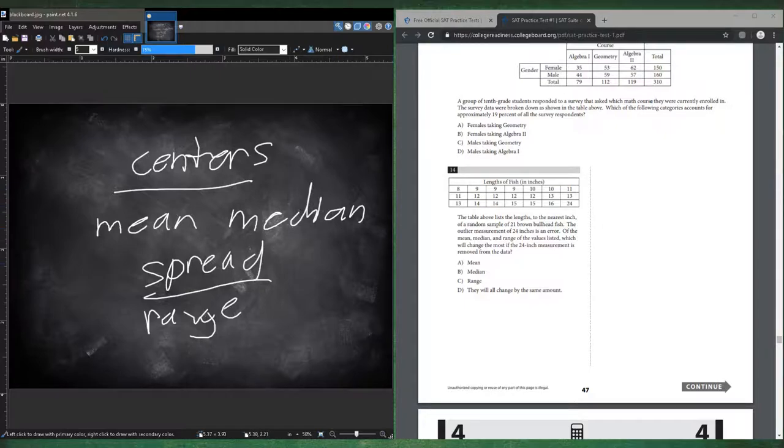But another way to think about it is to look at the mean. The mean is the sum of all numbers divided by the amount of numbers. So you have 3, 2, 4, 6, 7. You have 21 numbers, and if you add all these numbers and divide by 21, the 24 will get even smaller, because the majority is from 8 to 16. So think about it that way. The median will almost never change. Let's say it's not even 24, we'll say it's 30. It will make no difference.